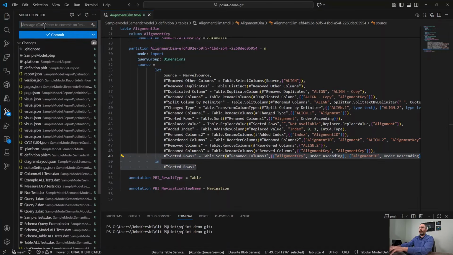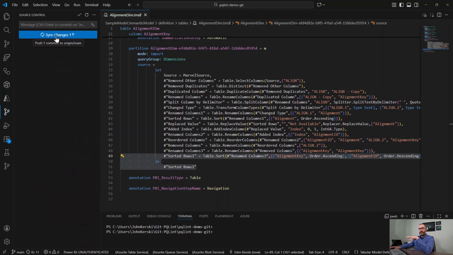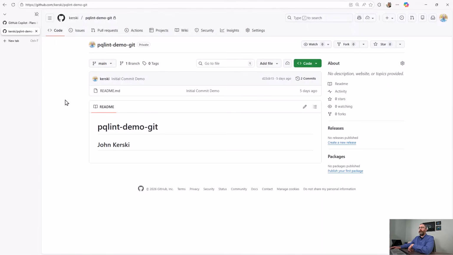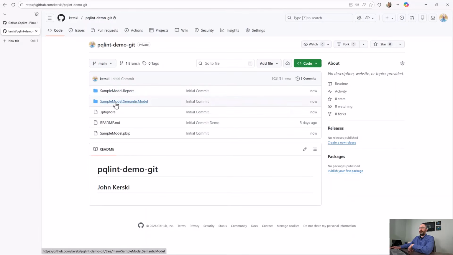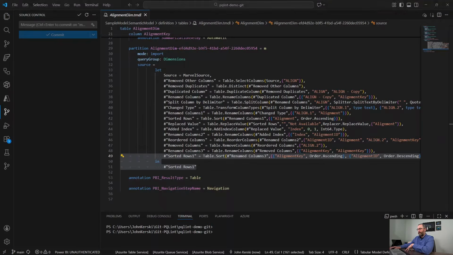I want to do an initial commit. I'm going to hit the commit button. And then remember, you commit locally, sync globally. And if I go to the browser, hit refresh, you'll now see the reports are located here. So I've got this in version control now, and I have it backed up.